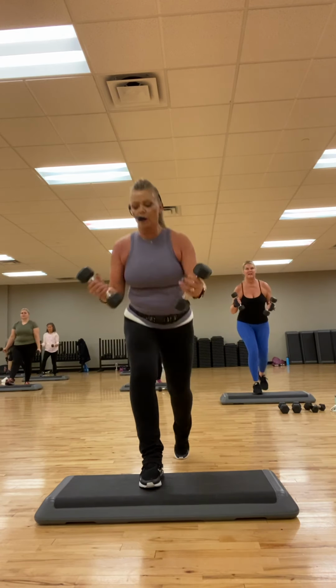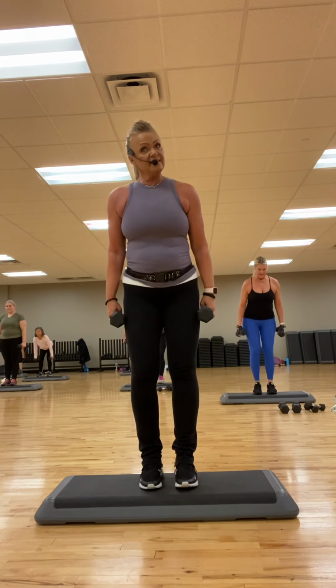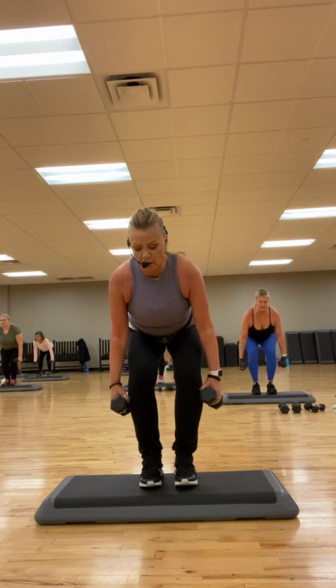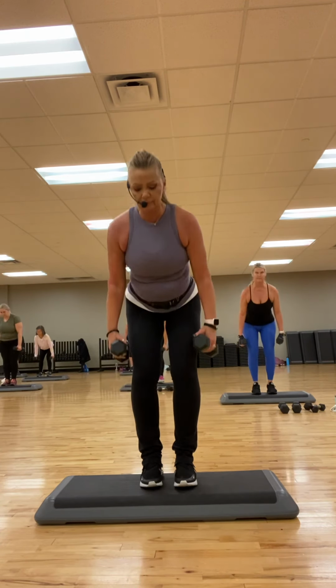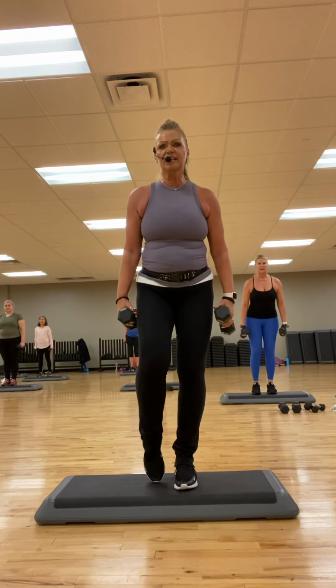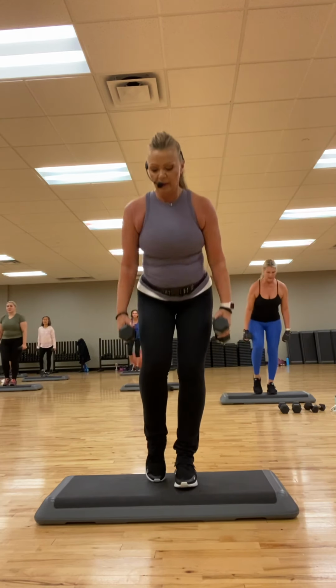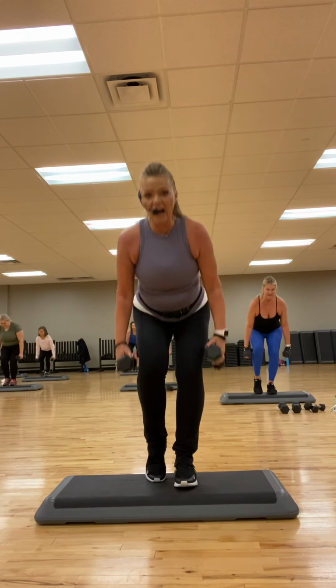We're gonna hold those arms, we squat down for two. Sit the high knee back. Arms outside those quads, outside the calves. One more. Take right toe up, single, squat, go. Eight, seven, six, five, and four more.